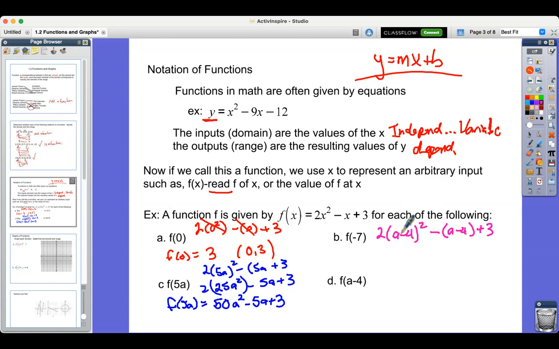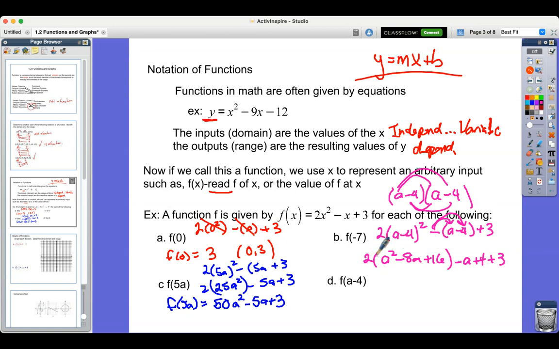Start with this. So a minus 4 squared means a minus 4 times a minus 4. So you'll, as you like to call it, FOIL that out. You ultimately end up getting, the 2 still on the outside, a squared minus 8a plus 16 when you do that. And then since we have this negative outside the parentheses, we're going to distribute this negative to both things in here. So we end up having minus a plus 4. It changes that negative 4 to a positive 4. And we got this plus 3. And we'll combine things in a bit.